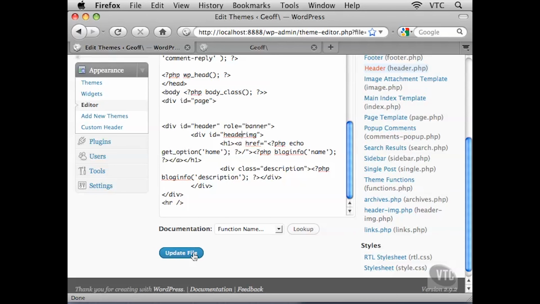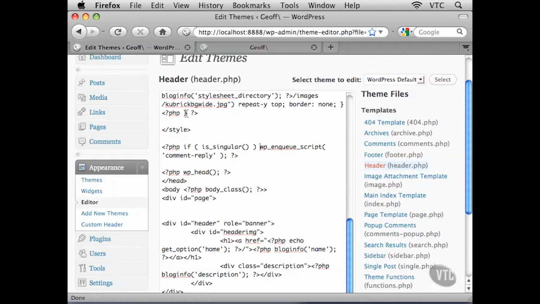It's pretty slick stuff. You could even take this code that we see inside this main window here. I could select all this code if I wanted to, copy it, paste it into Dreamweaver, use Dreamweaver's design view to design my layout visually, and then select all the Dreamweaver background code, come back here, paste, and then update my theme from there. That's another way to work, right? But again, we'll get into all this stuff as we go along.